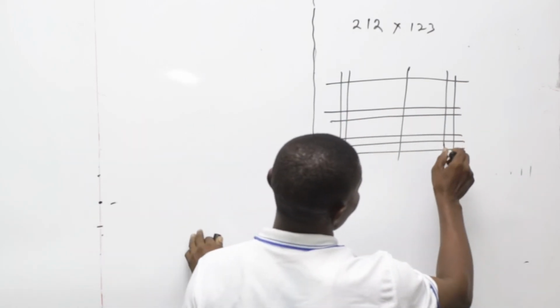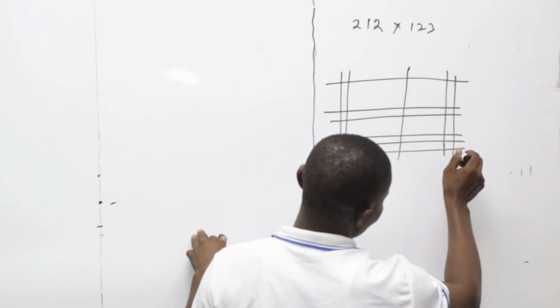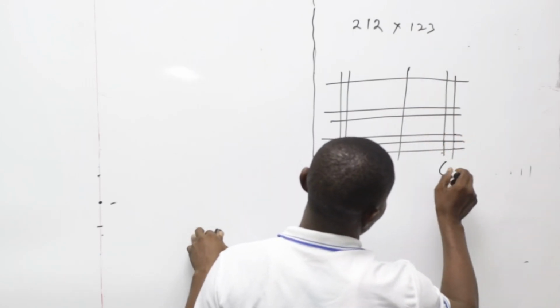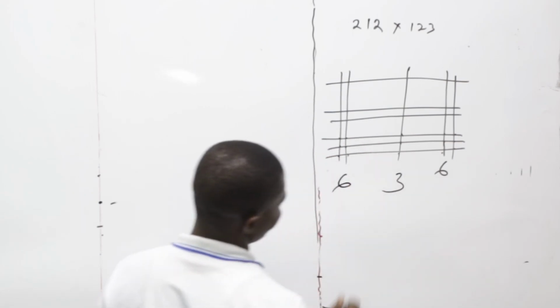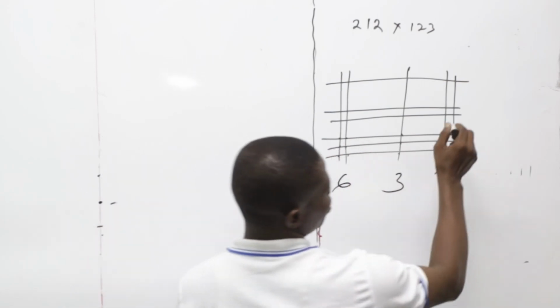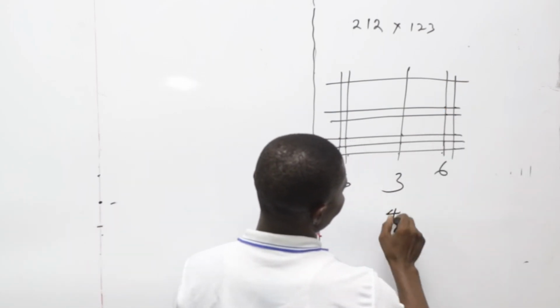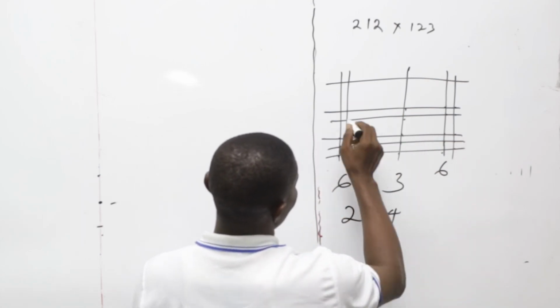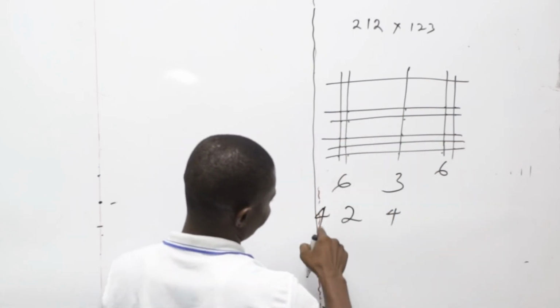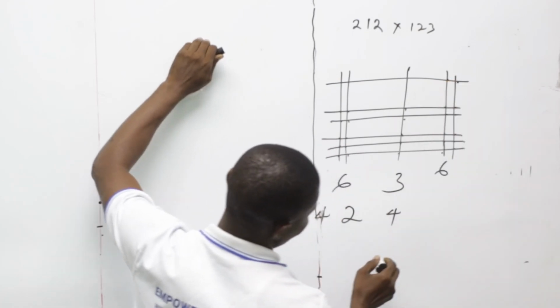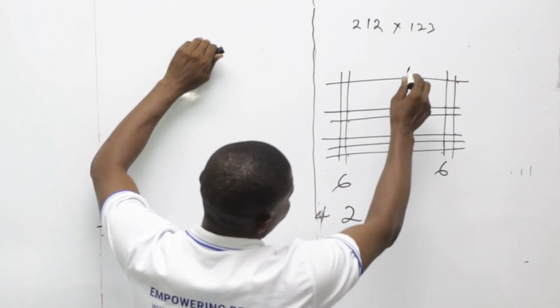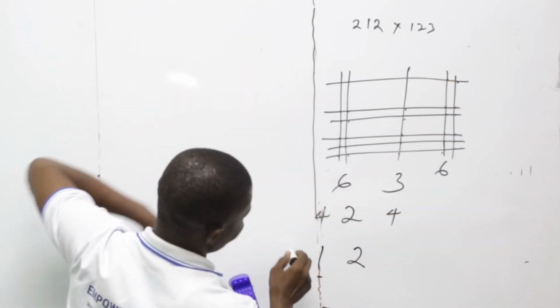Okay. Now I'm starting with the last one by counting the grids. 1, 2, 3, 4, 5, 6. All right. 1, 2, 3. All right. 1, 2, 3, 4, 5, 6. All right. That's the first step. Second step. 1, 2, 3, 4. All right. 1, 2. All right. 1, 2, 3, 4. All right. Okay. I want to finalize what to have. 1, 2. This way. 1, 1, 2.